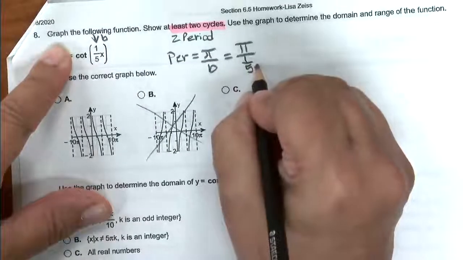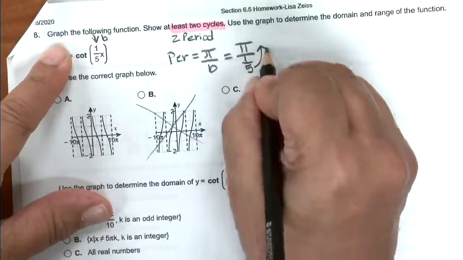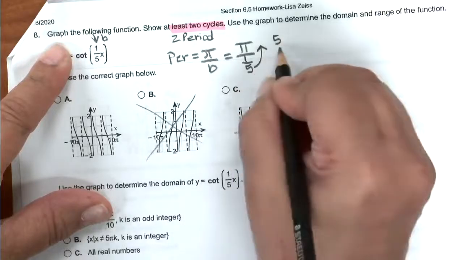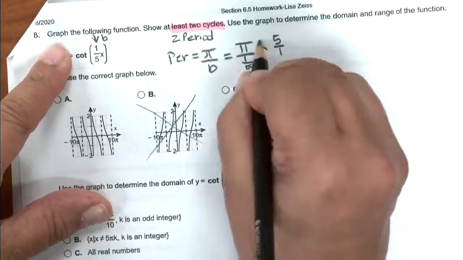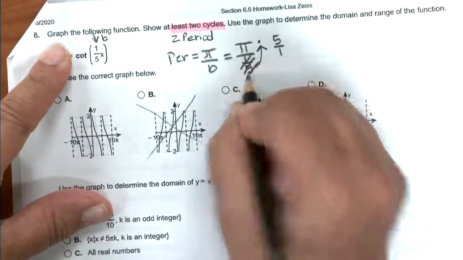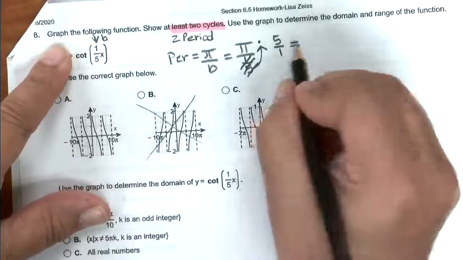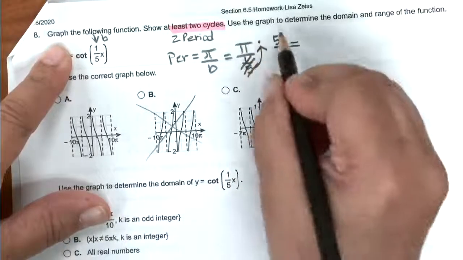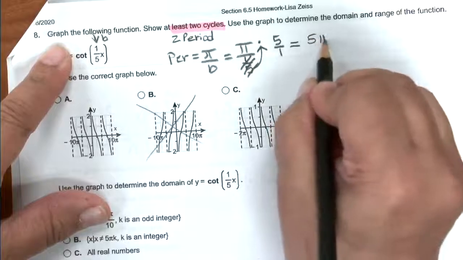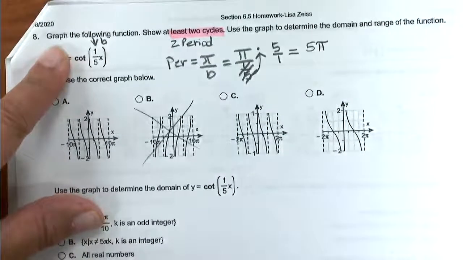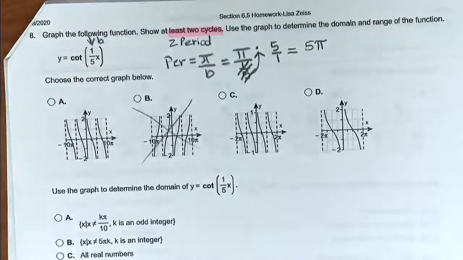Float this entire fraction up to the top and flip it over. And therefore, it is not on the bottom anymore. It's now at the top in a way that you can deal with it. Pi over 1 times 5 is 5 pi. Now, that may be all we need. That's 1 period. Is there a graph here that you think you want to work with?